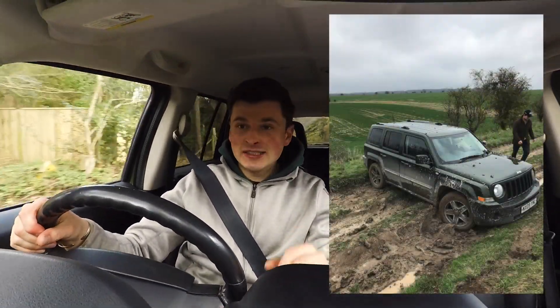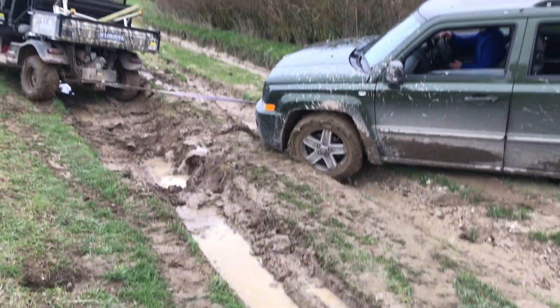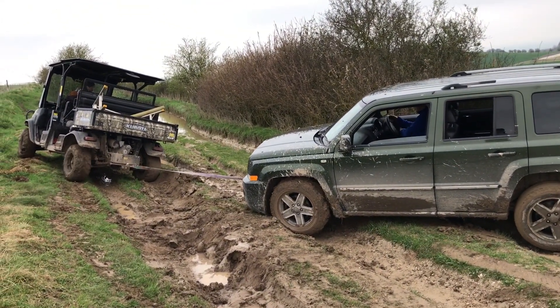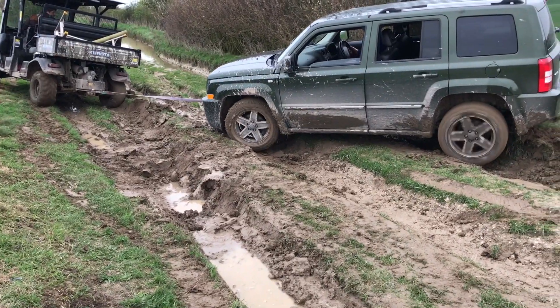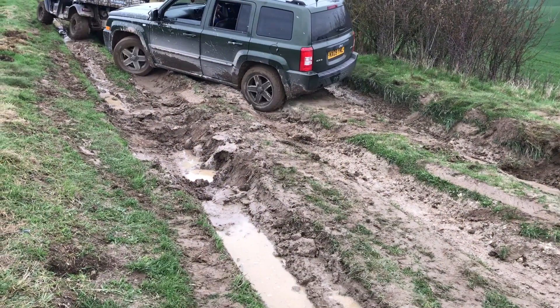However, as many people were picking me up on — there was one time I did get very, very stuck. The funny story is that I'd just put new tyres on the car and took it into Oxfordshire with my mate Alex. We were basically off-roading and pushed it way too far, got it completely stuck. We had to go and ask the local farmer if he would come and tow us out, which he very kindly did. That was really the one occasion where you did need a low gearbox, high ground clearance — everything I didn't have. But that was just one case.